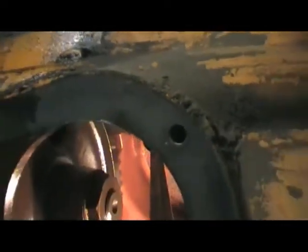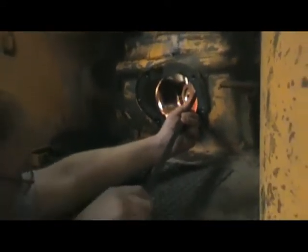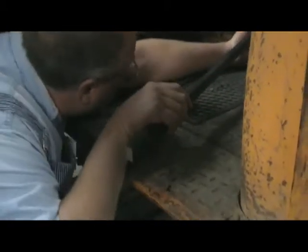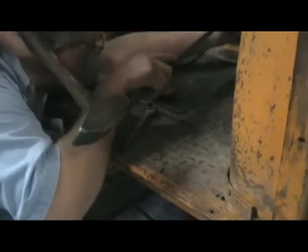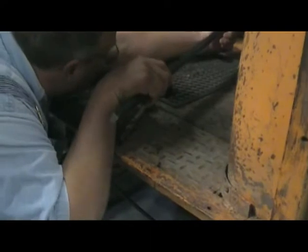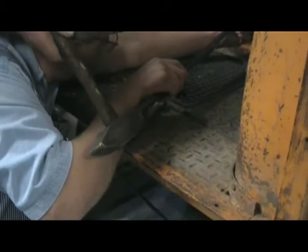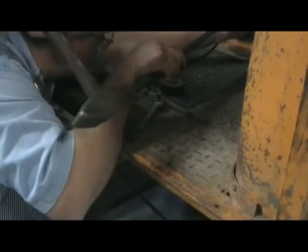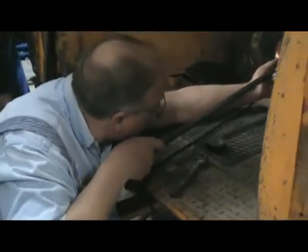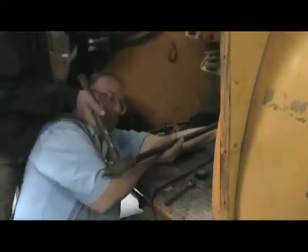Hold it. Bend her over. It's trying. Okay. Yeah, we're getting it. You can just kind of get it started. We can drive the socket on and bend it clear out of the way. Let's give that one about one more crack. You've got more faith in me than I really deserve, Philip. I do? Yes, me swinging this damn hammer right there.